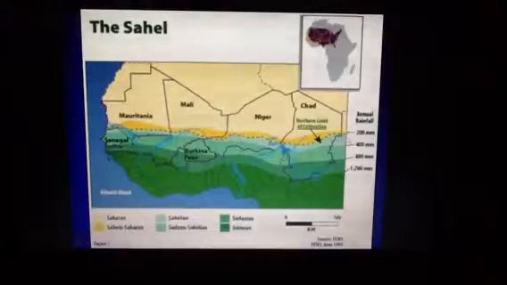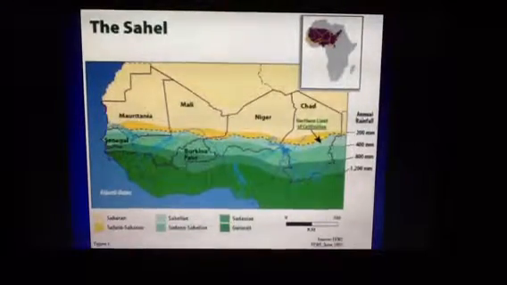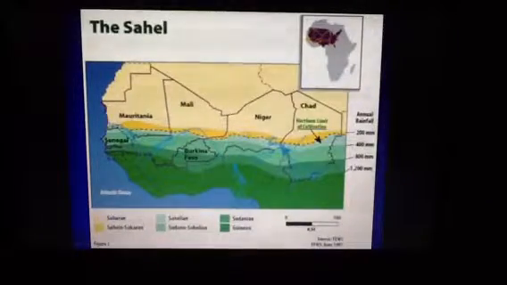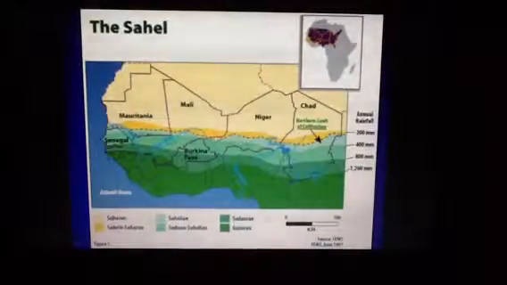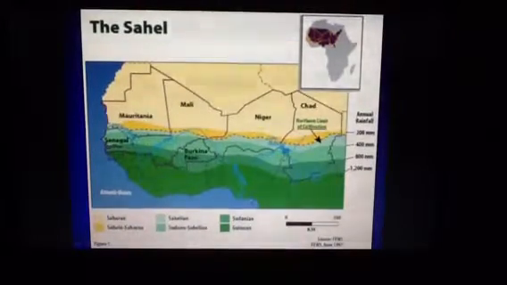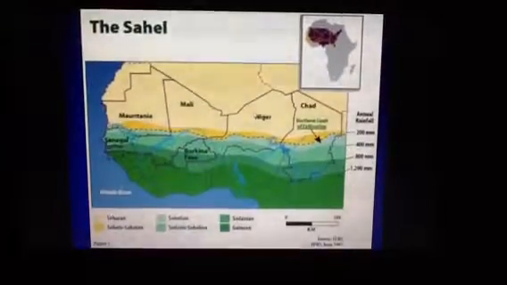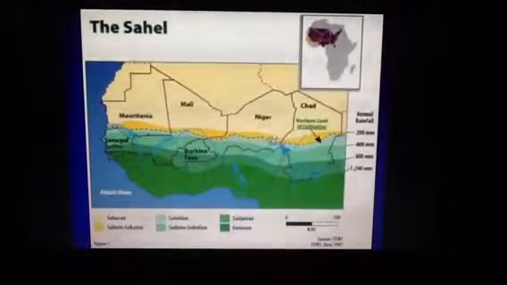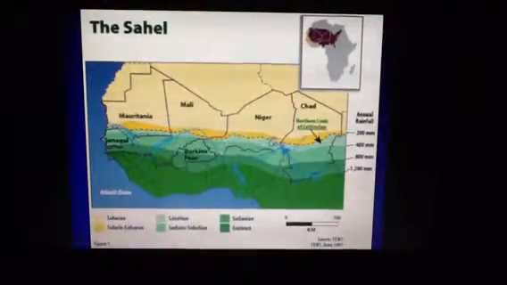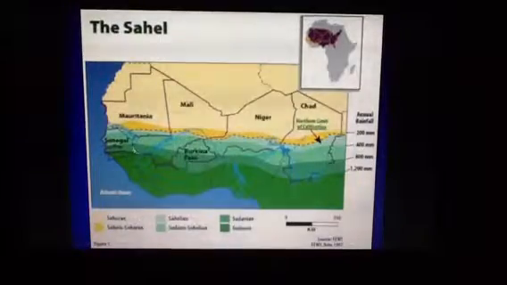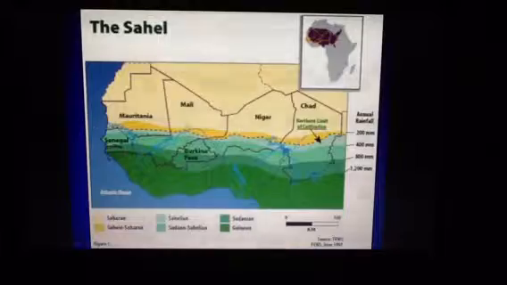And you can see here, the northern limit of cultivation is this line right here. Above this line, farmers cannot farm. So for most of the country of Niger, which is right here, over half of it you cannot live in. It's not farmable, and you have to farm to live there because they don't just mass produce tons of crops. So most of the people that live in Niger live here. Same thing in Mali. Most people that live in Mali live here. Mauritania, they live either along the coast or the very southern fringe of Mauritania.